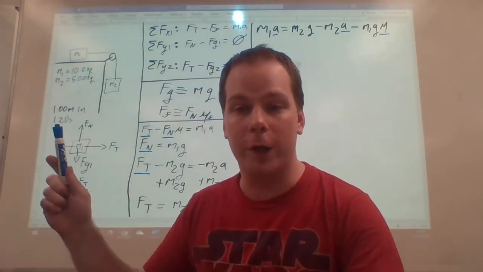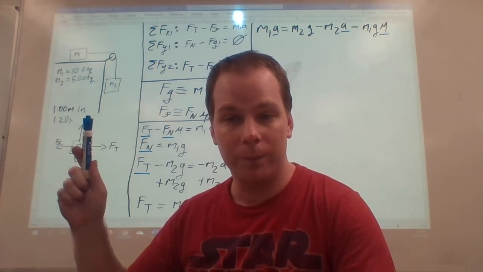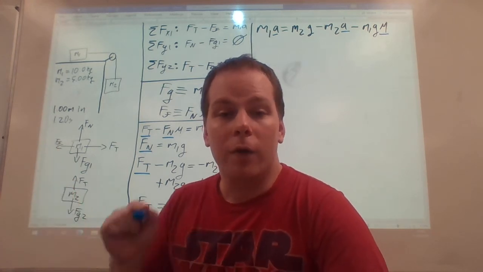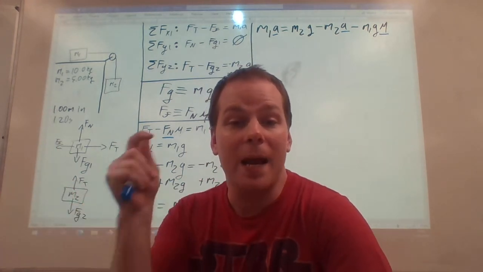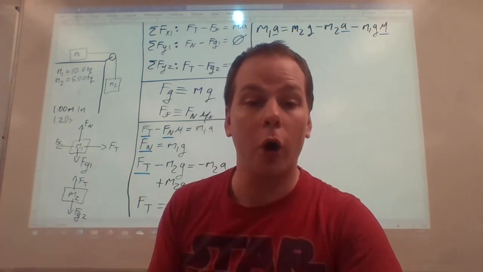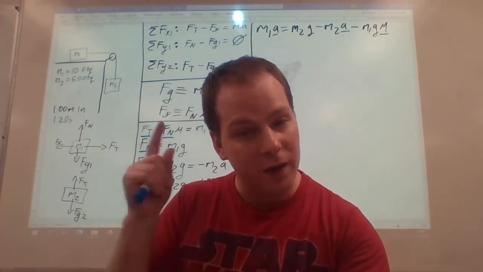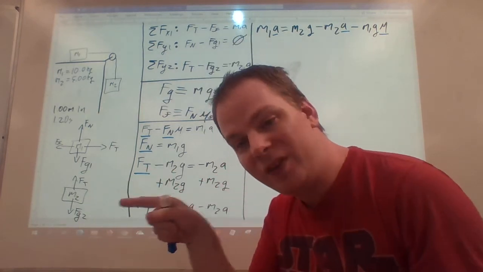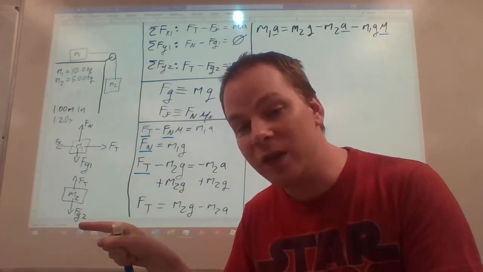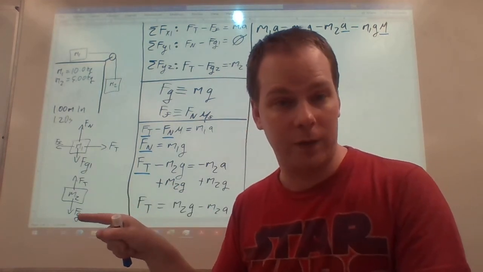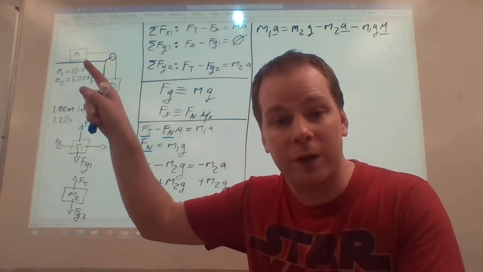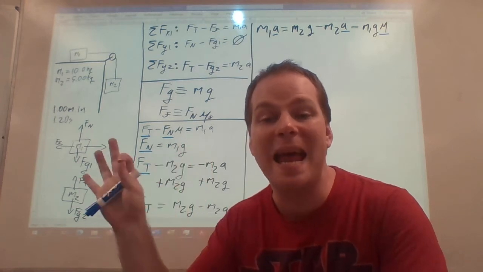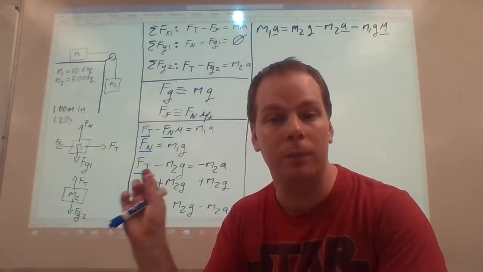We know the vertical distance, or the vertical displacement. We know the time it took. Now, this is not a projectile, nor is it a free fall object, because it is not solely under the influence of gravity. There is a tension force resisting the fall of this object. And even if there was no friction at the top, there would still be a tension force resisting this. This will never be a projectile motion problem.